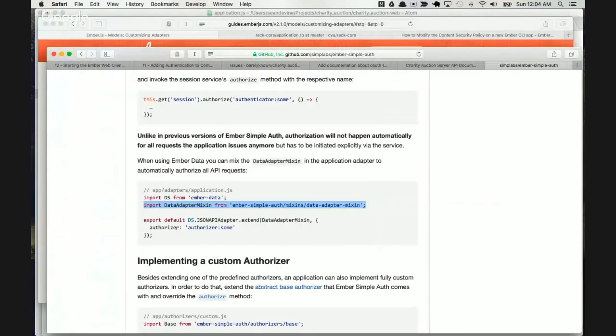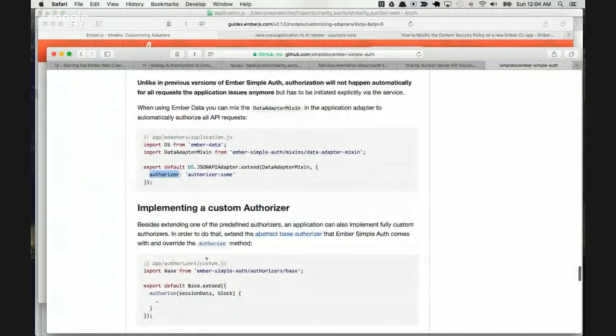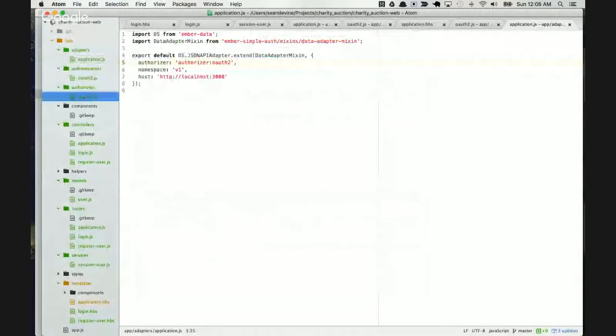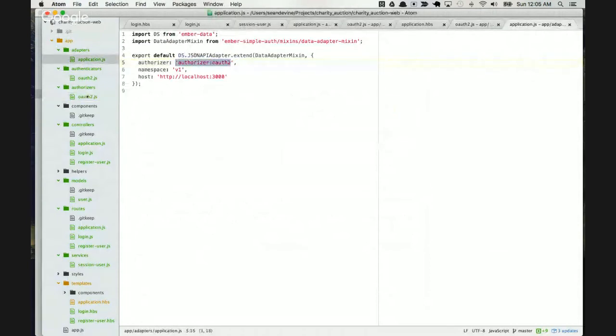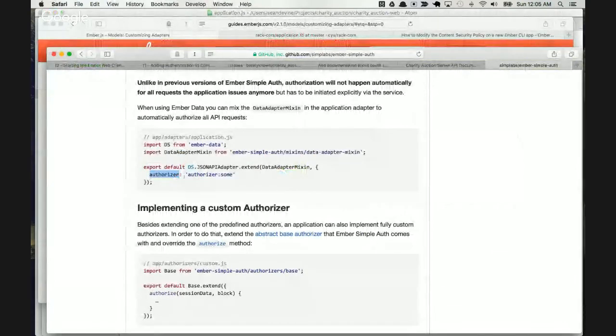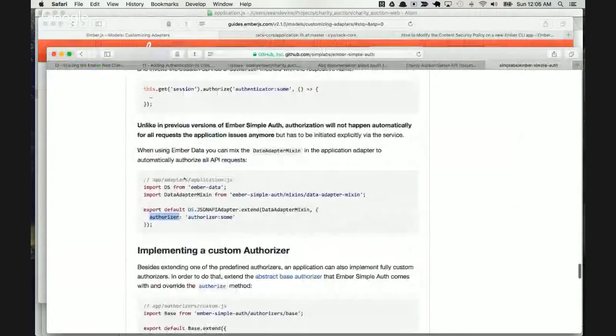And then we have to add what the authorizer is, which is OAuth2. Is that actually the name? I'm actually not positive. Well, we're about to find out if this is the right name or not. Like, in other words, what does it resolve from? Is it resolved from the name of the file? I think that's probably what it's doing. Well, we're going to find out.